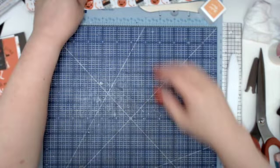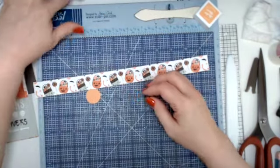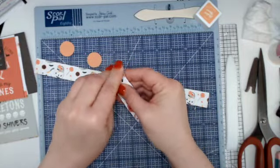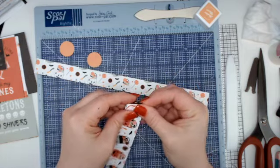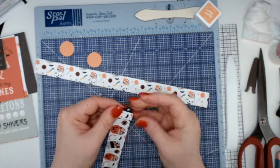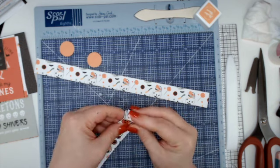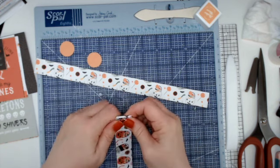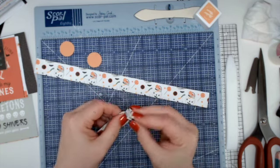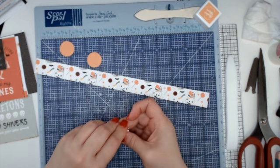All right, now let's just go ahead, excuse me, and make our rosette. Okay, so we have two pieces here. We're just gonna go ahead and accordion fold. A lot of people that I know like to just make sure that this is all super duper straight, and I was like, meh, it's handmade, knock yourself out, but I'm gonna just speed through it like I do everything in life. So, oh, well, crap, I should have inked the edges first. Let's see, it gets me in trouble every time.